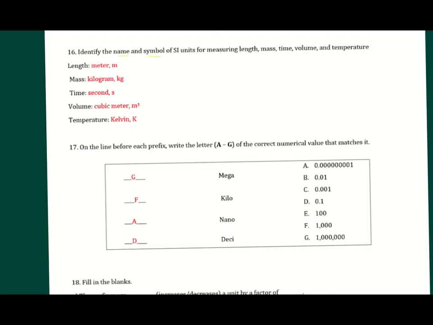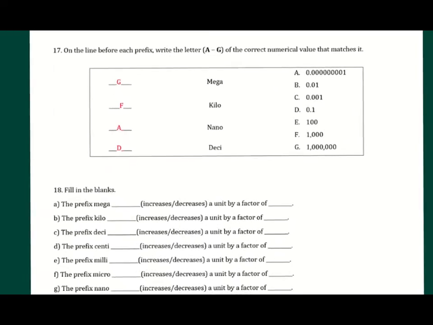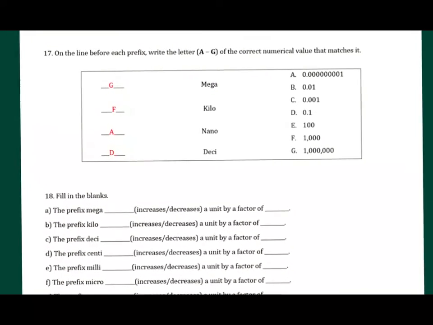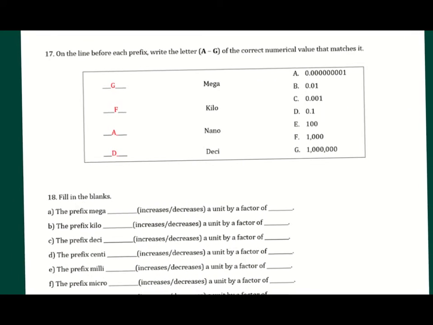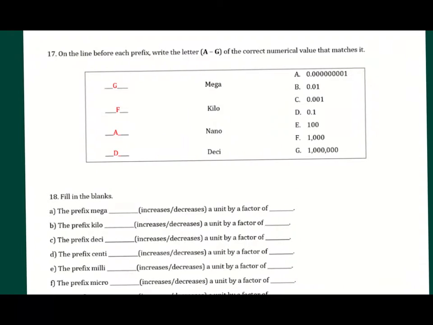Now we are moving to another part, which is about prefixes. Prefixes are a part of a word which is added to the beginning of a measurement to increase or decrease it. So we have so many prefixes that are added to give meaningful information about the quantity you are measuring.